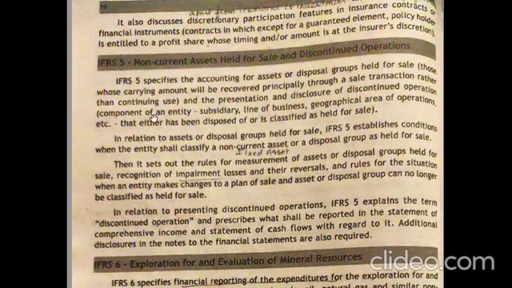So IFRS 5 mainly deals with the non-current assets which you have held for sale. How are you going to treat that asset in your business? Where are you going to place it? How are you going to measure the asset which is held for sale, and how are you going to recognize the impairment losses? Then your discontinued operation: you treat it by disclosing the information, any brought downs or carried forwards, explaining it theoretically in the notes to accounts in your financial statement.